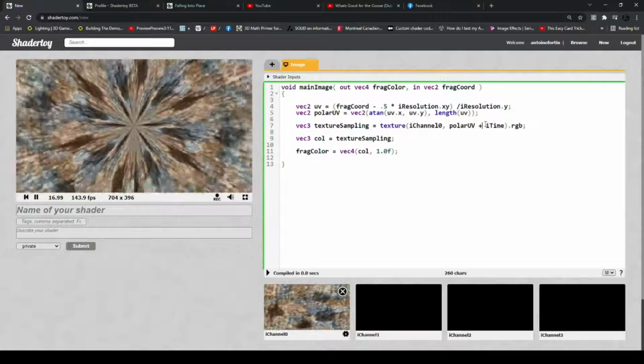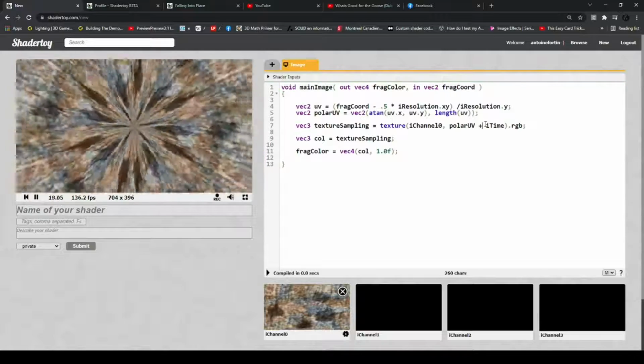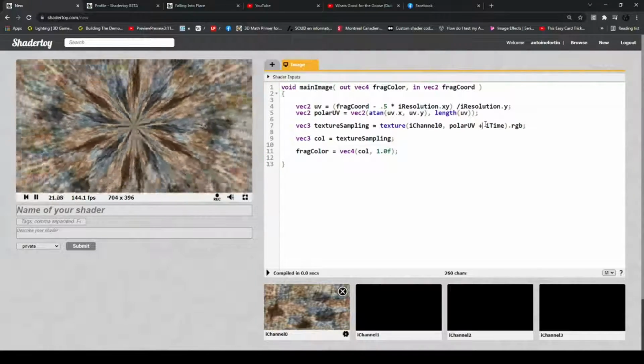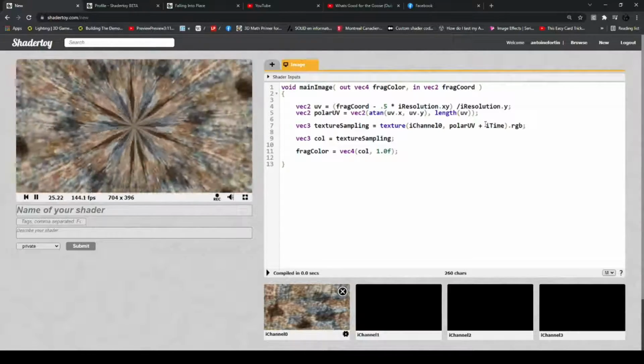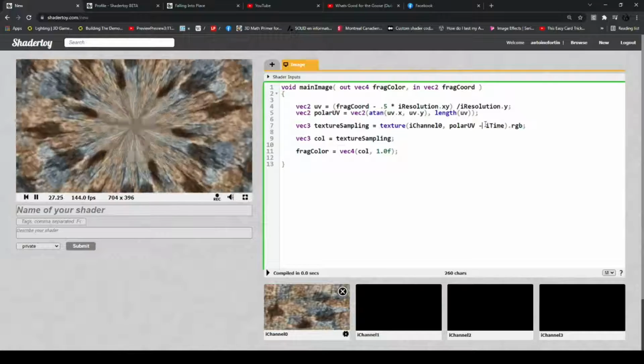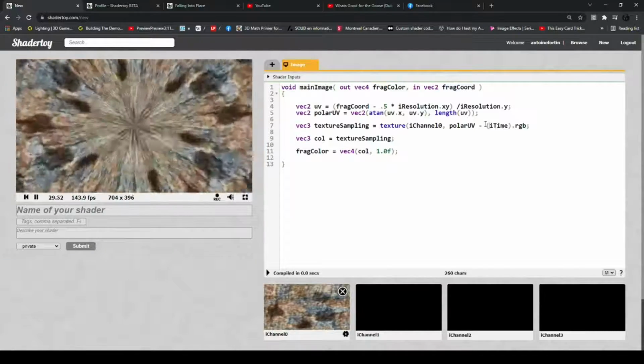And if we add time, it's doing the inverse and it's going inward. I kind of love this idea of going inwards, but I prefer backwards for this idea.